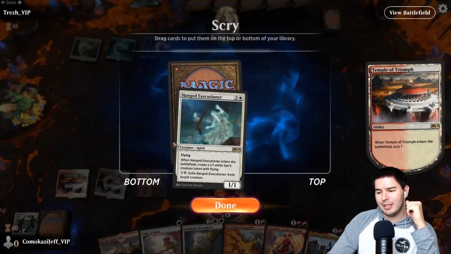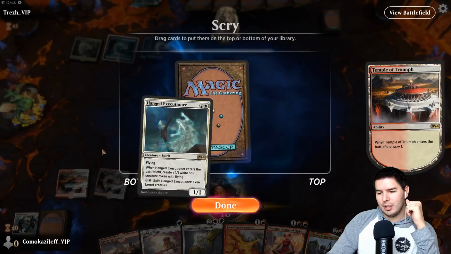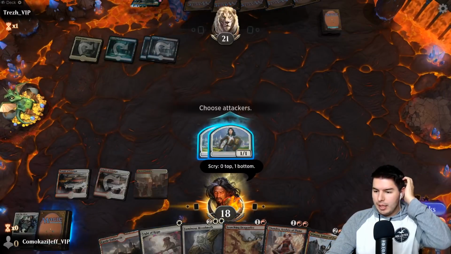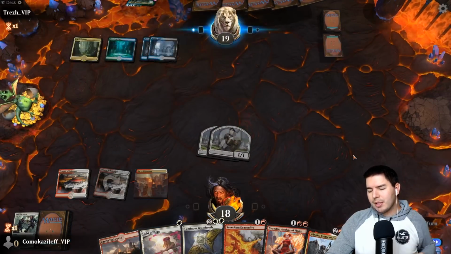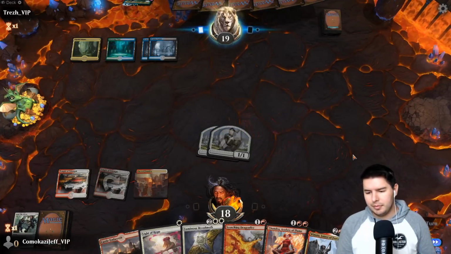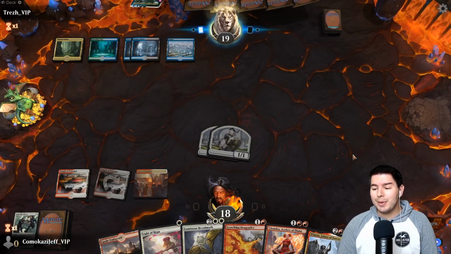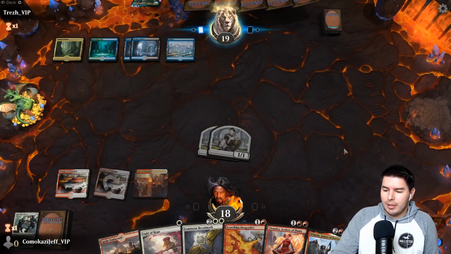What if Winota doesn't stick around? That's the question. All right. To the bottom. Attack him. Pass the turn. As long as we get to attack with these creatures, we should get enough value that it's okay.